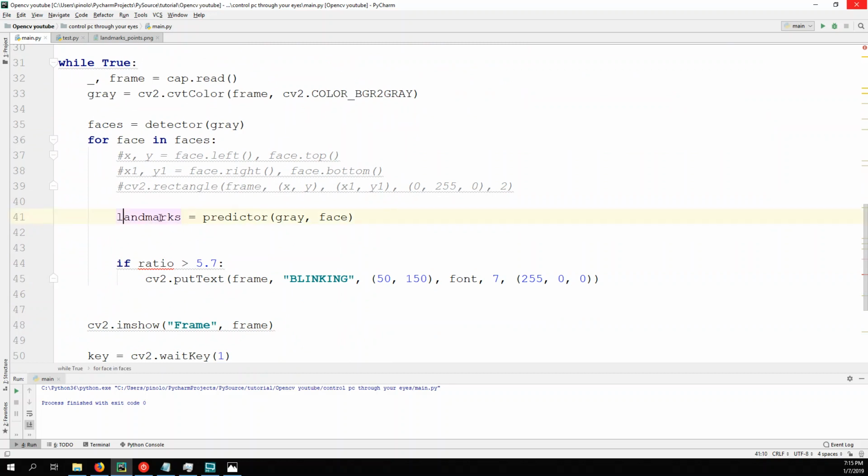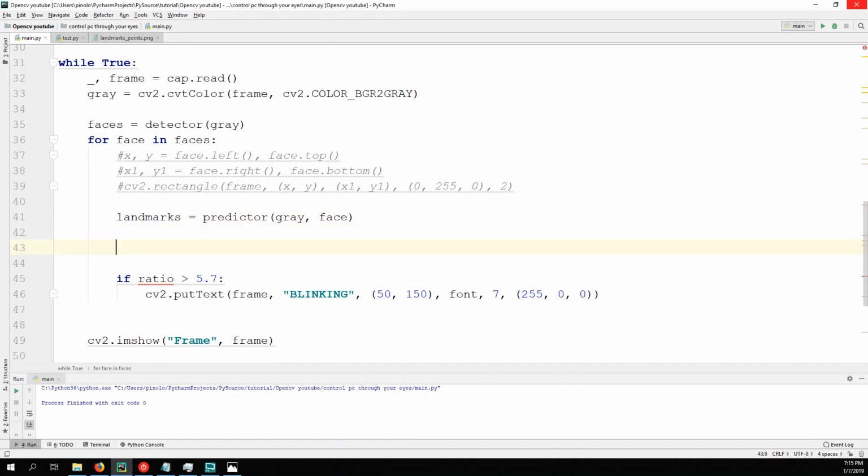After landmarks, where we have all the exact positions of the points in the face, we can call the function. And the function will return the blinking ratio of the specific eye. Let's now work with the left eye. Left eye ratio is equal to get blinking ratio.